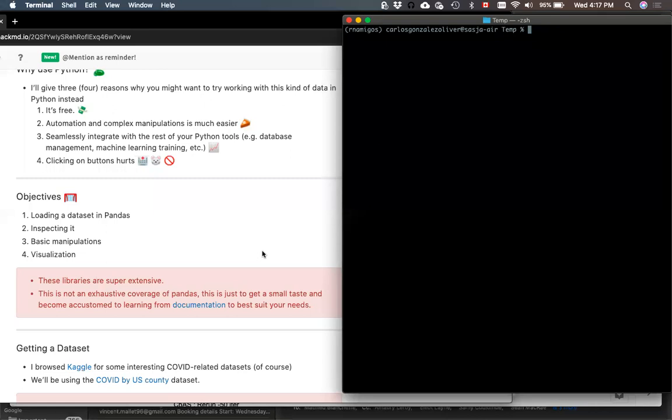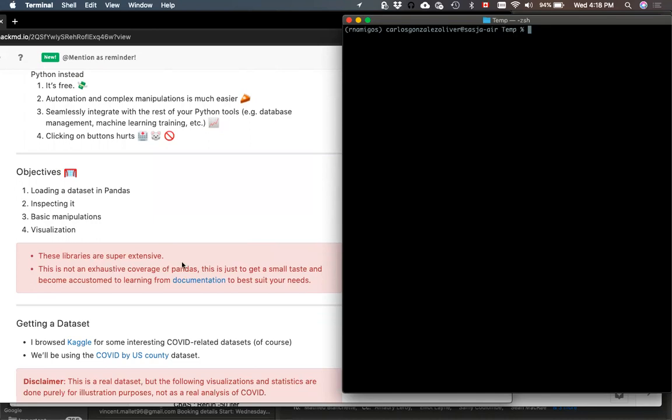And we're going to end with a bit of visualization. Once you're happy with the format of your data and you want to show some result or analysis on it, we're going to do that with visualization. Pandas has built-in plotting functionalities, but I'm going to show you a little bit of how to use a different library called Seaborn, which is very powerful for visualization, especially because it integrates directly with Pandas. If you have data in a Pandas format, you can plot it very seamlessly in Seaborn, and you have many different types of pre-built visualizations with very nice aesthetics. I should say that these libraries are extremely extensive.